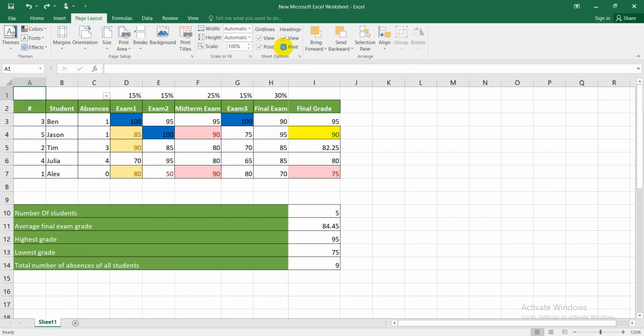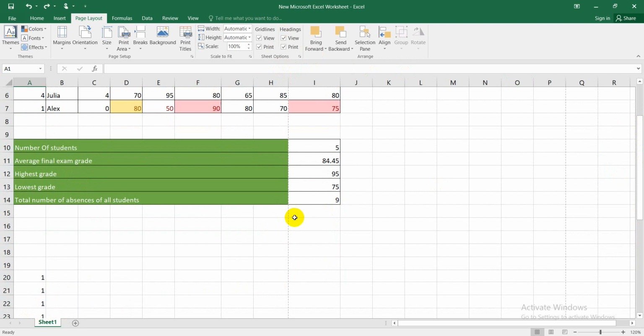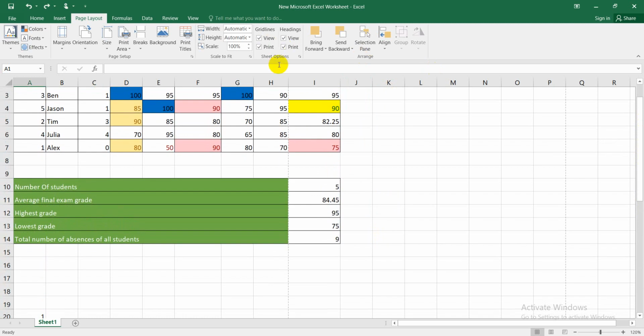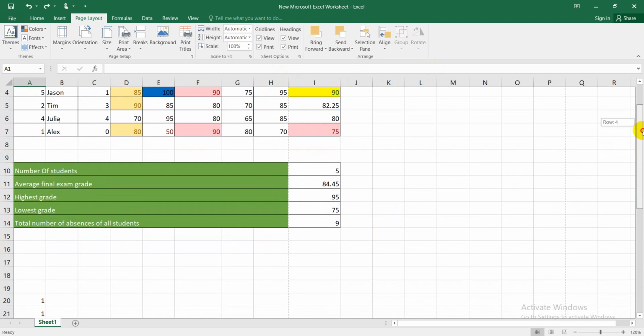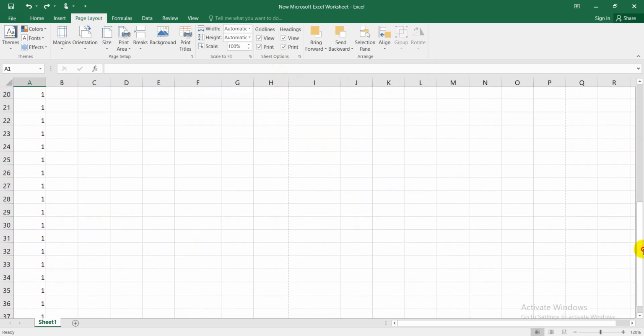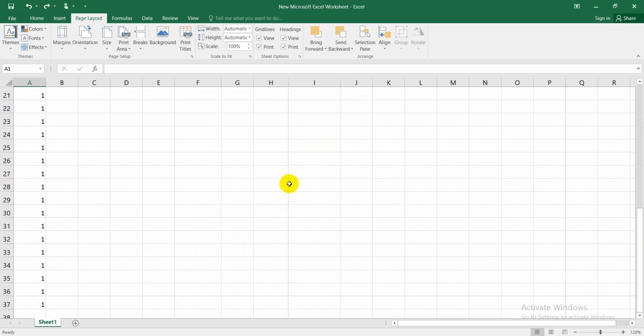Also here in the print heading and in the print I can specify this one, which is the edge where the remaining will be displayed on another page. So here I can view the print guidelines. So my paper or my edge of the paper are shown here, and all the content outside this one will be displayed into another page.